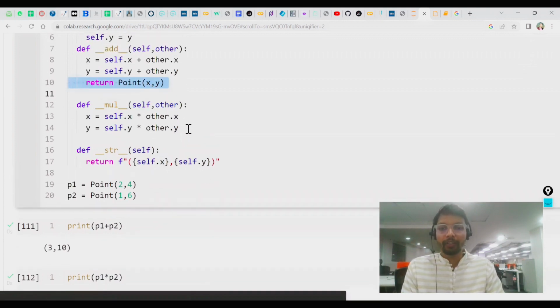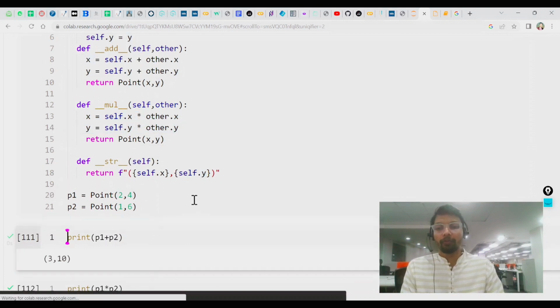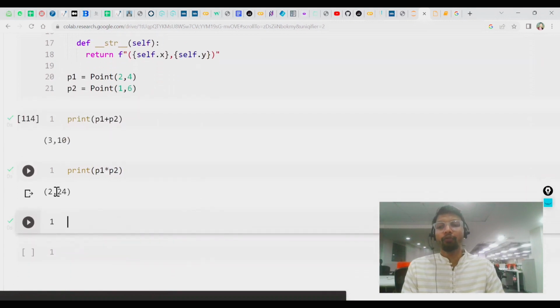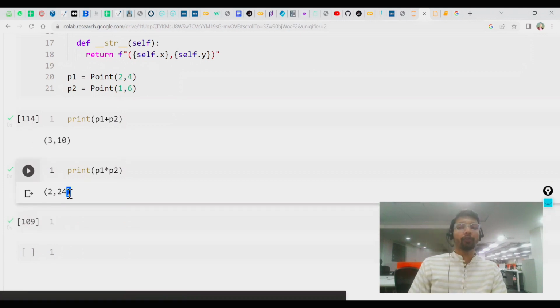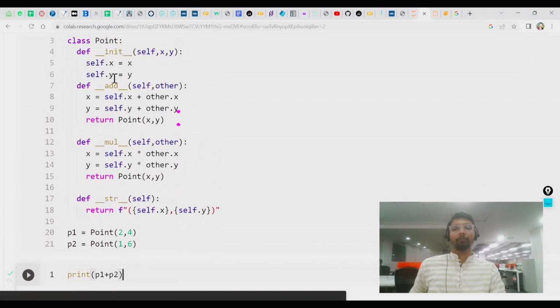See, I have missed this thing over here. Paste it, and this time I want to return x and y, the thing that I have multiplied here. Now you will get the proper value. Run, and you see 3 into 10, and this is 2 comma 24 because 2 into 1 is 2, 4 into 6 is 24. So this is how you have overloaded this class, sorry, this class Point, with multiple operators.